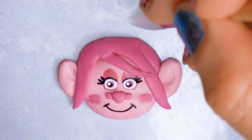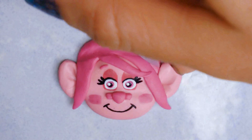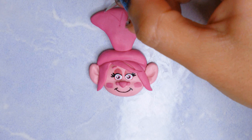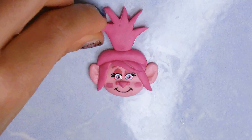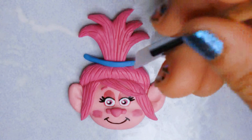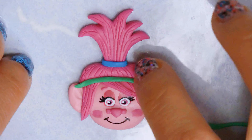If I see that you guys enjoy the characters, we can definitely do more, because I definitely missed some from the World Tour. I actually did my investigation this time and watched the movie — I had never watched the Trolls movie before. I watched the World Tour one and thought it was super adorable. I was thinking of doing the six different styles of music with the different characters, but I would have ended up making more than seven.